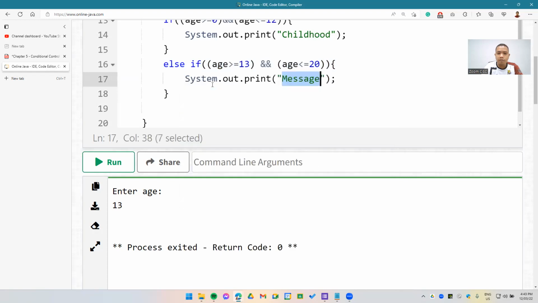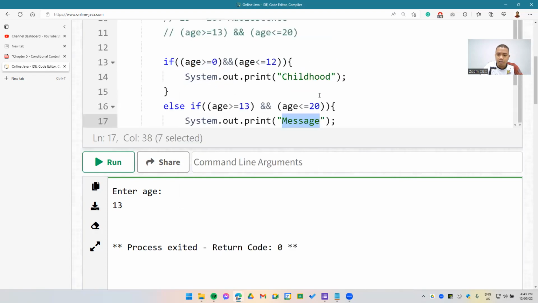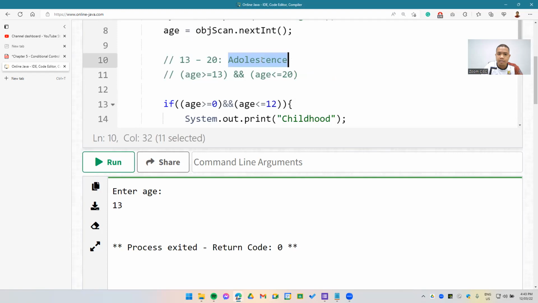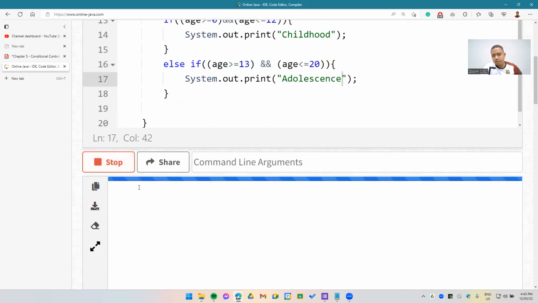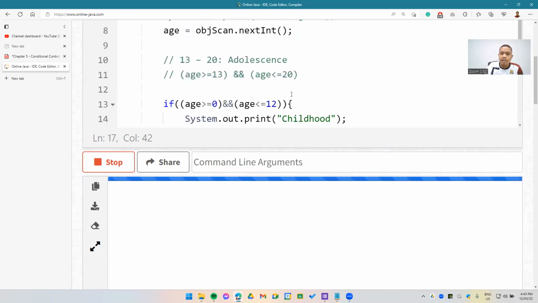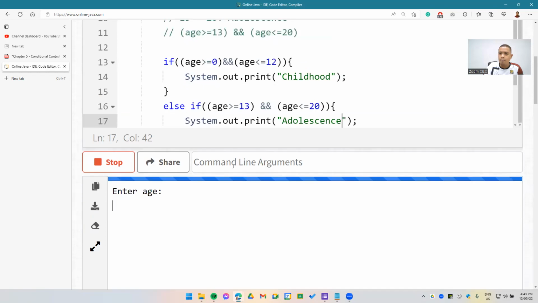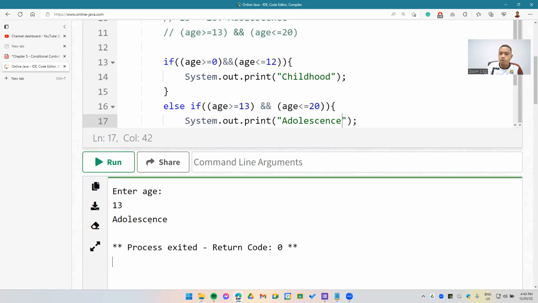If it is 13 to 20, it will print adolescence. Okay? So let's try 13. When we input 13, the result should be adolescence. Delete childhood. Okay, it did not print childhood earlier. So 13, enter. Now, adolescence.